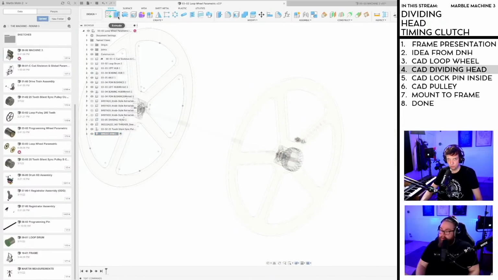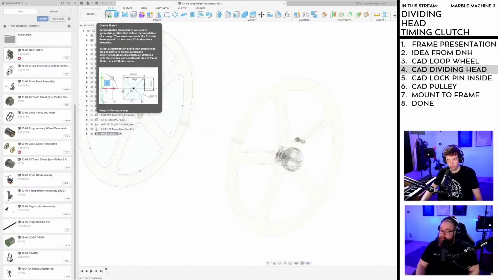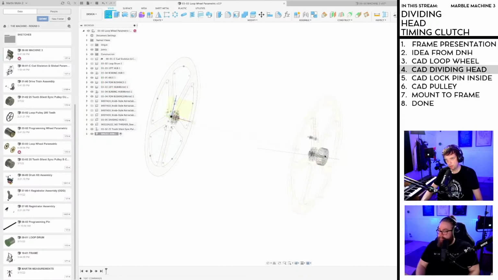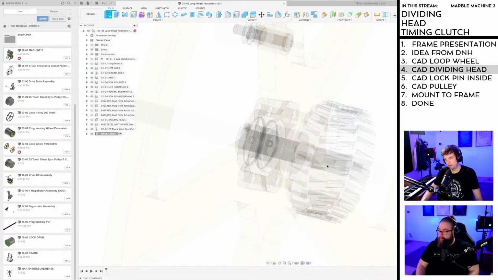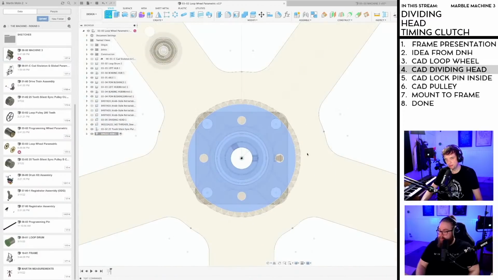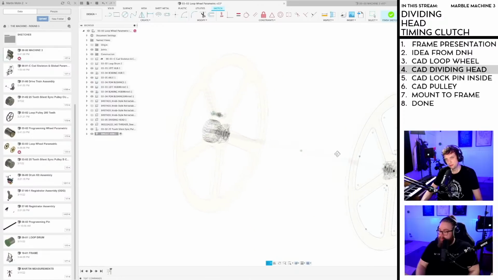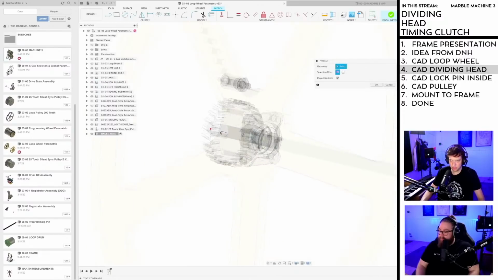So, and the pin from the outside if we find the right pin. That's a big if.